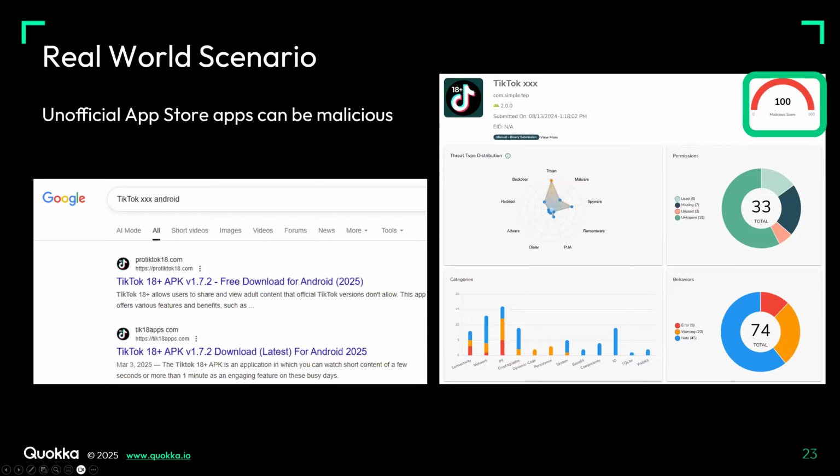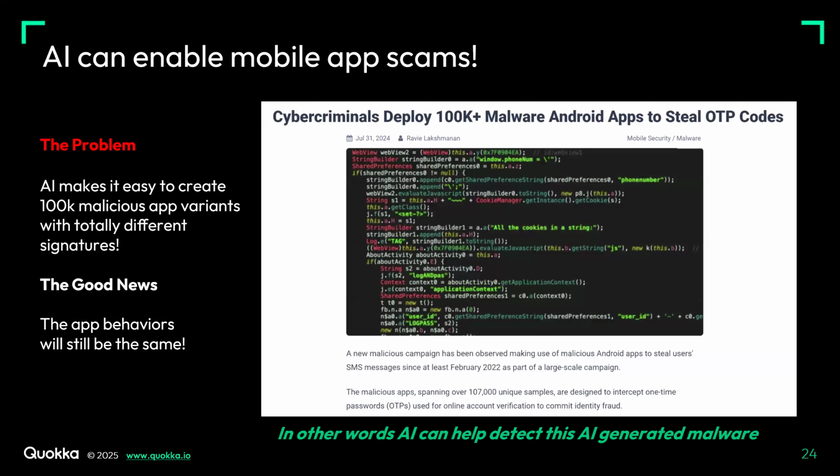Now, some of this applies to the enterprise as well, right? Because all of these apps can also be either lookalikes of legitimate apps or just helper apps. Hey, you use Power BI, and this is a helper app that lets you do that on mobile, or you use Salesforce, and this is a data entry app. And by the way, I'd like access to your calendar and contacts. So these things are relevant to the enterprise as well. And so with AI, the good news is even if you make 100,000 copies with different variants, AI can also identify that behavior and see that it's the same and see the intention of the app to protect the users. And so that's the key here.